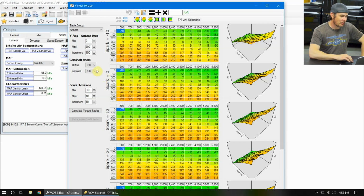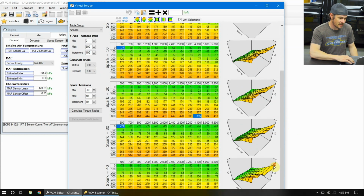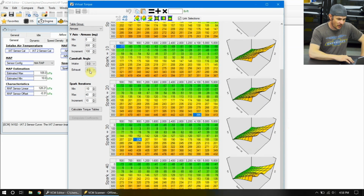We will probably, for the most part, focus more on the positive spark tables because that's obvious, that's where we're going to be making most of our horsepower in these situations. So as we get down here towards the end where we say spark 30 and 40, which is the max of our table, we will be focusing more on those. Let me blow that up so you can see it there.